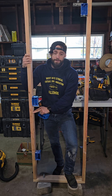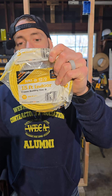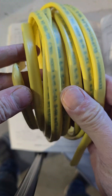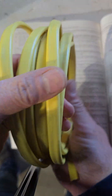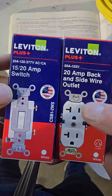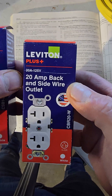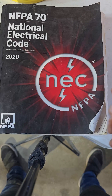What we have here is 12-2 non-metallic sheathing cable — this is Romex, what people use when wiring a house for residential purposes. For 12-gauge wire, you put these on a 20-amp circuit, and that's what our switches and receptacle are rated for. This is a dual-rated 15 and 20-amp switch and a 20-amp receptacle.